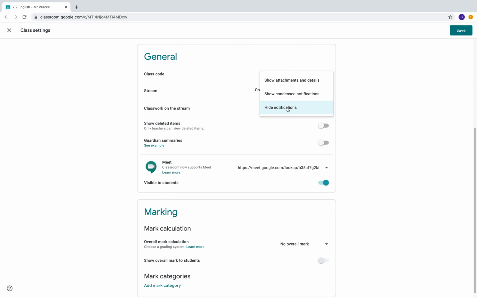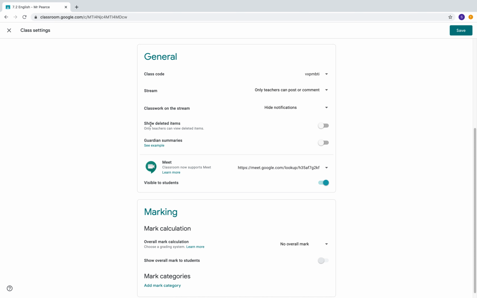Equally, if you do want to have the notifications go through to the stream so that when your students go straight into the classroom and they go to the stream, they can see if there's any new work being posted, then you may want to leave it as a default of condensed notifications, which are just thin, small notifications, or you may want to have a whole load of details and attachments shown as well. Just bear in mind that if you select this, the stream will get quite full quite quickly, and any messages that you've posted, like for example where we posted a message about a Google Meet that was happening, might disappear off the bottom of the page.